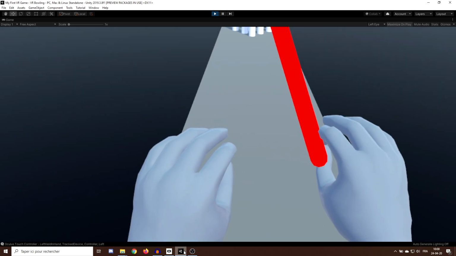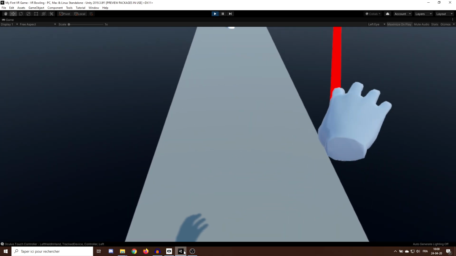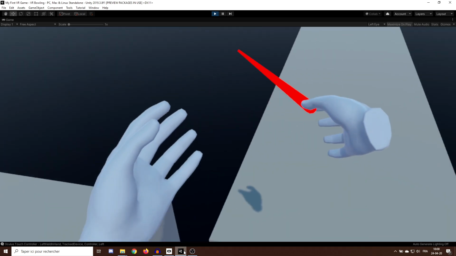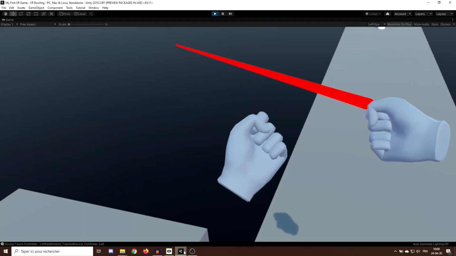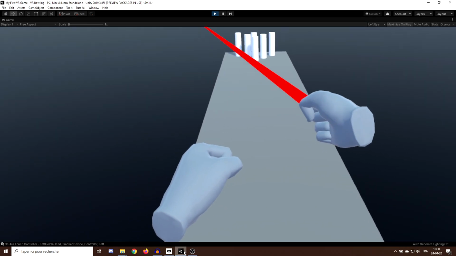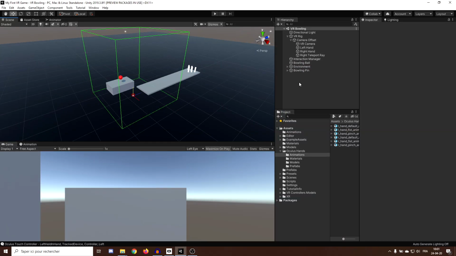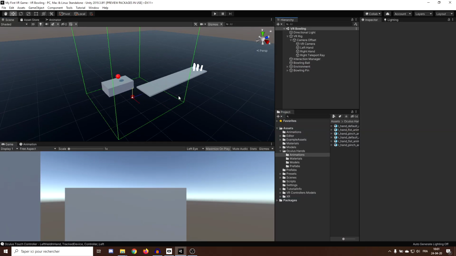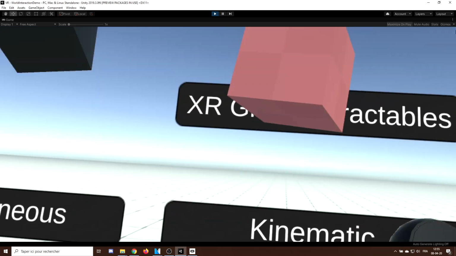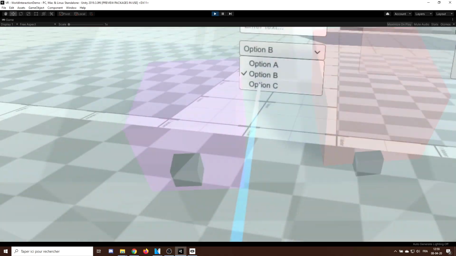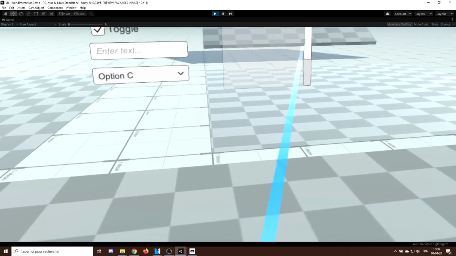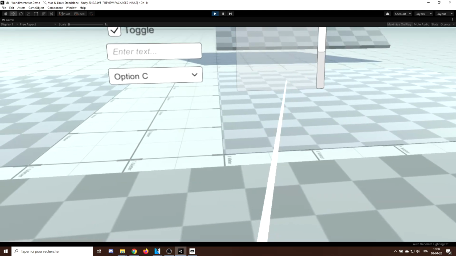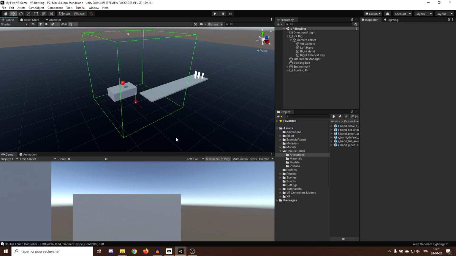Okay, so as you can see, we now have a red ray that spawned from our right hand, but it doesn't interact with anything, so let's make some interactables for the ray. The interactor ray can interact with several types of objects that are far away. It can grab objects that are far from us, or interact with the user interface, for example, which is pretty neat. And that will be the subject of another video, but in our case, we will use it to select the position we want to teleport to.